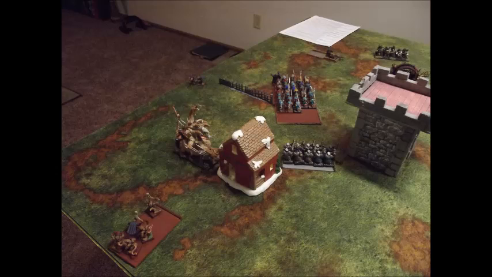So my great weapons redirect into the side of his rat ogres, and they're immune to psychology, so they can't flee because they're still frenzied. They're stupid but frenzied. So that's going to go bad for him. I'm still worried about the rat ogres, but I'm in their flank. Charge them with the hammers, and they flee.